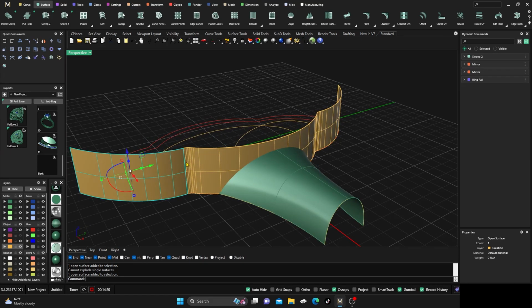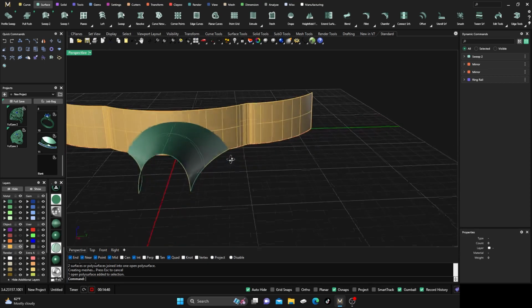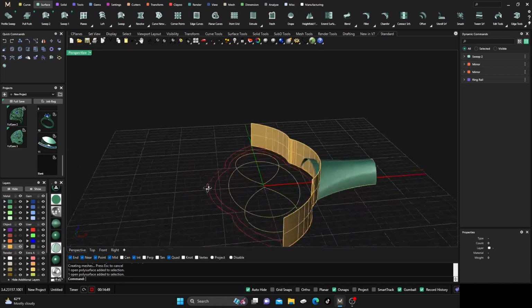Okay, so that surface is not good for us, but this is all one. We could merge these two surfaces together, but then it would distort some things. Actually, we'll just go ahead and get rid of that, well, no, we'll need that here for the future. So let's take this and join it back together real quick. Okay. The main thing is this half needs to be at least one piece, right? And we're going to work on that later, so we'll explain it as we go.